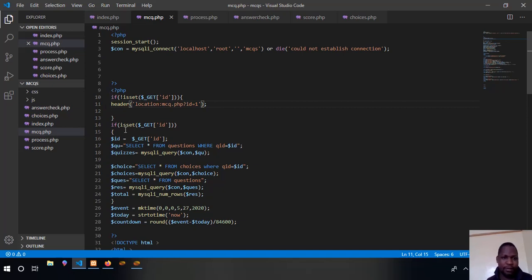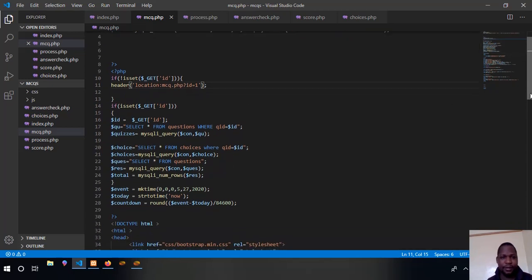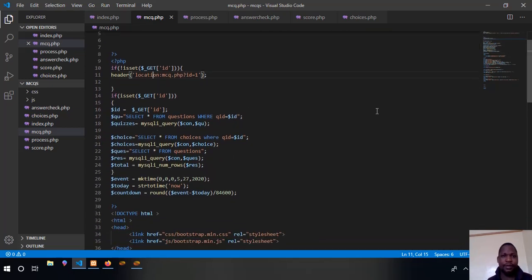So let's check. We actually are checking if the get ID, that is the ID of the question, that is the current question here. We are checking if the get ID now.